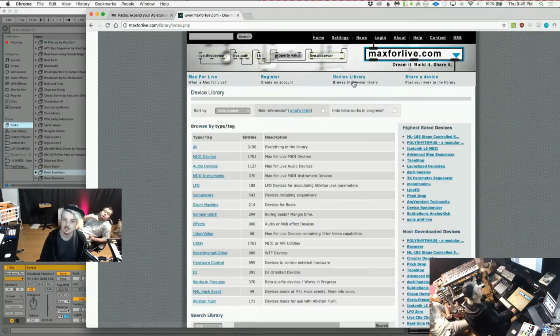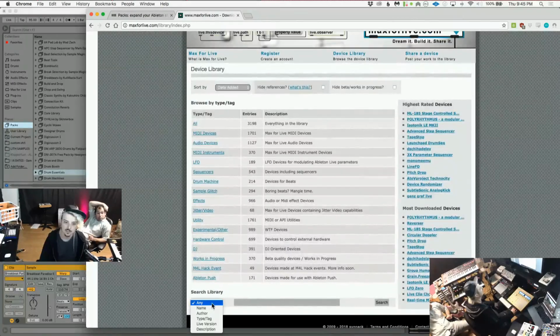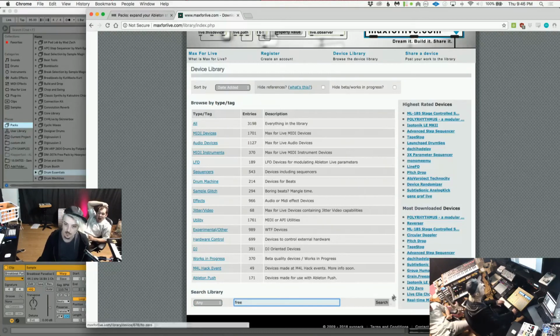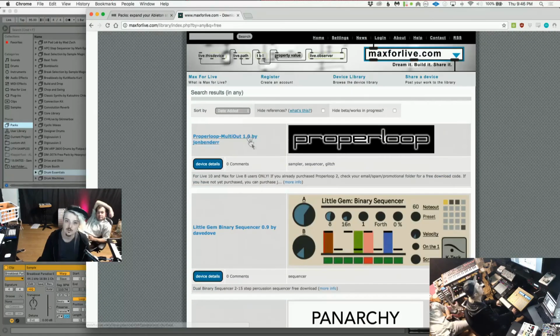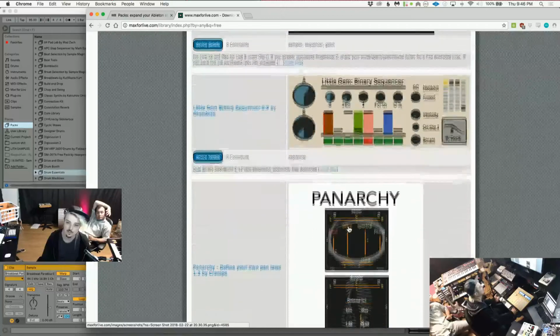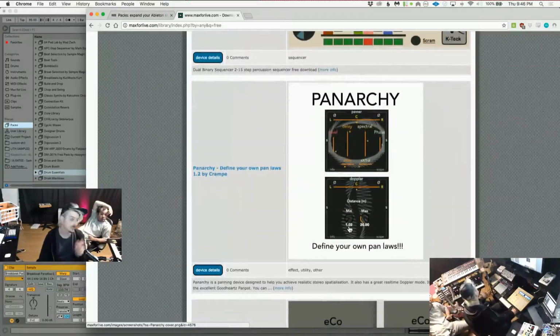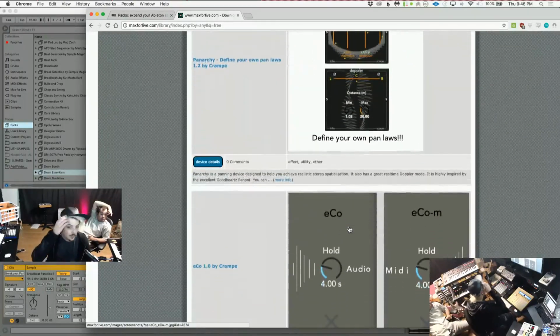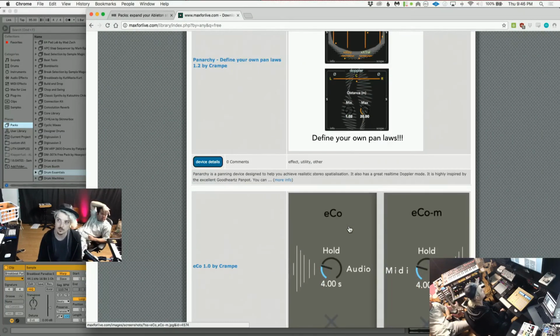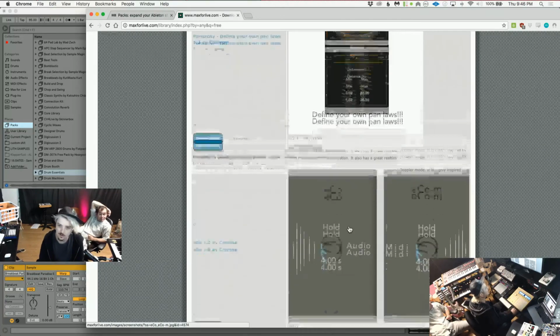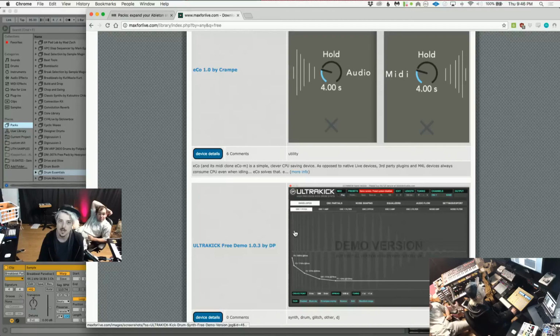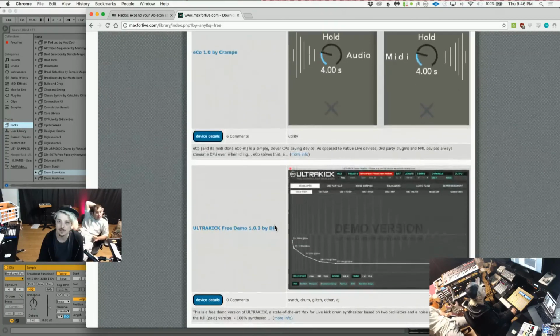And if you go to the device library, you can look through here and then search. You can say look for free. If you go to any and then just look for free and then search, this will get you all of the different free Live devices, and some of it gets so cool. You could definitely go way down the rabbit hole with these Max for Live devices. I've certainly lost many a studio day to just nerding out on some cool concept thing that I didn't actually use. But they're really, really cool.